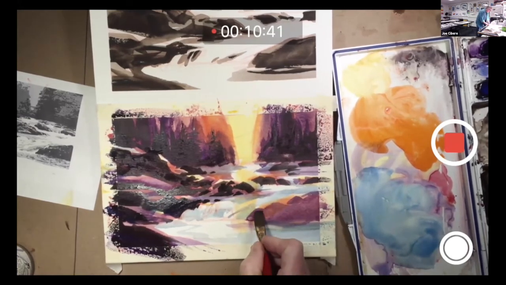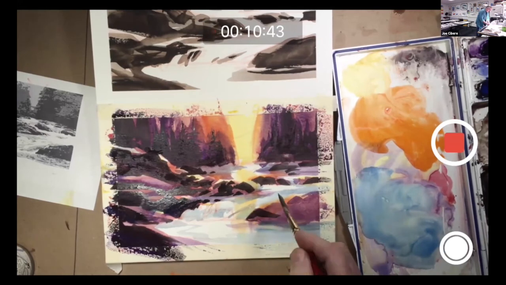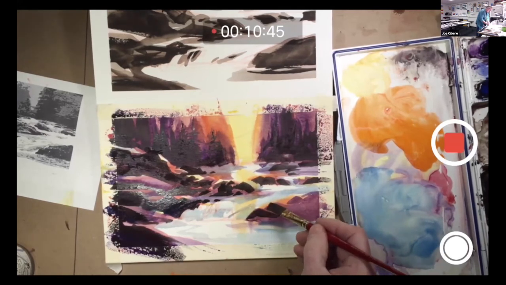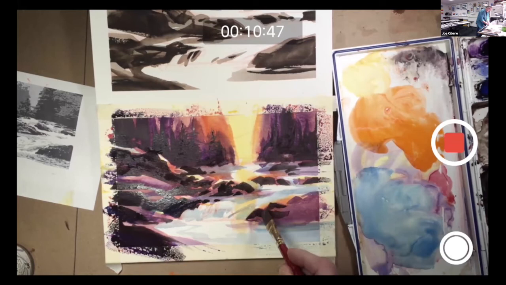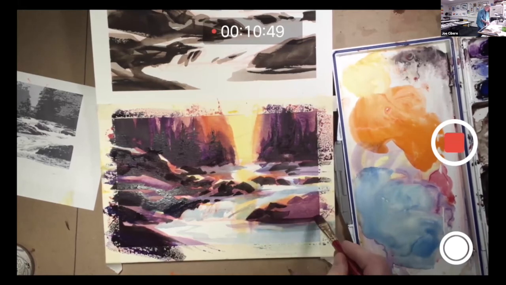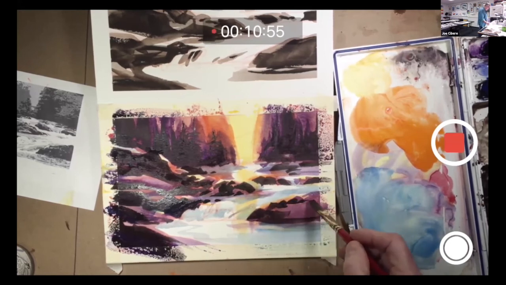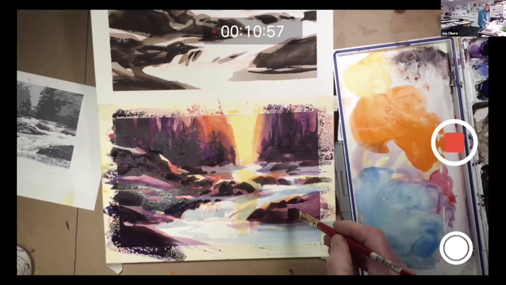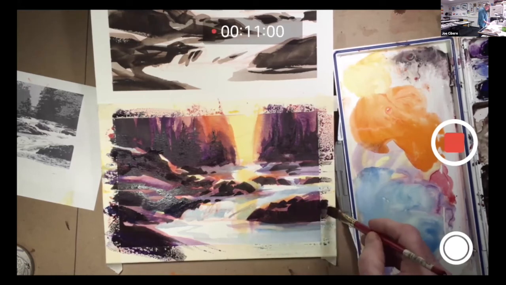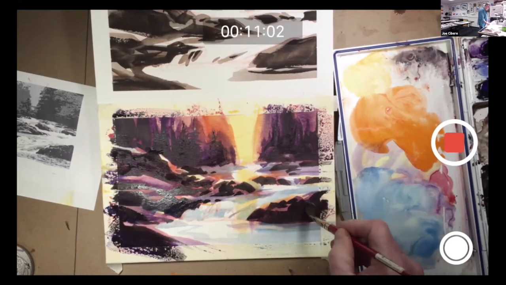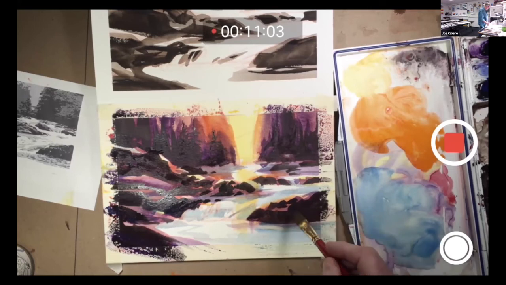And in no time, we have something that kind of sort of looks like this mountain, river, stream, whatever you want to call it.